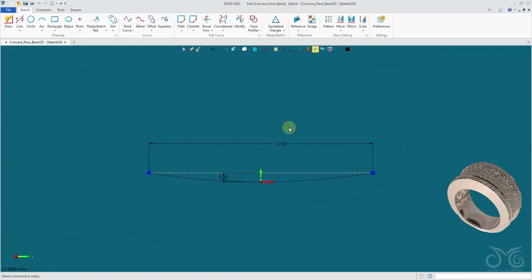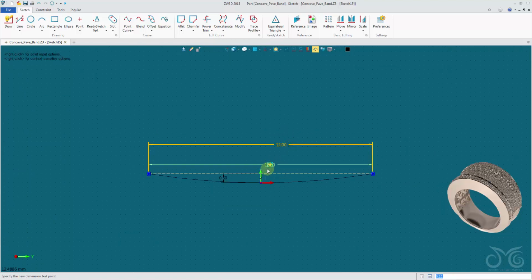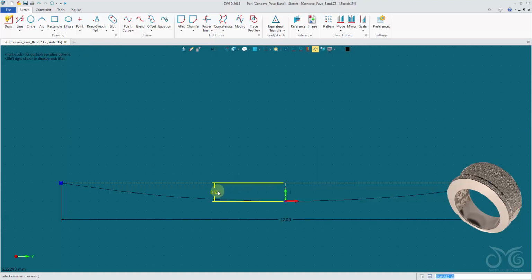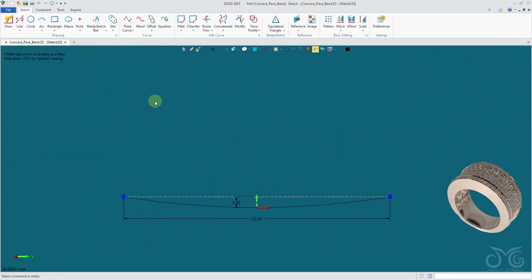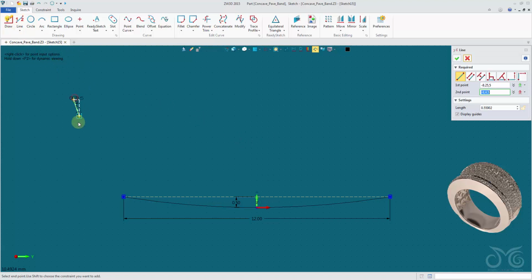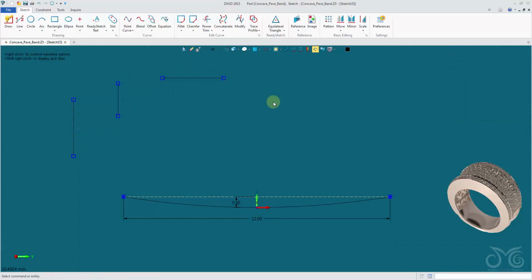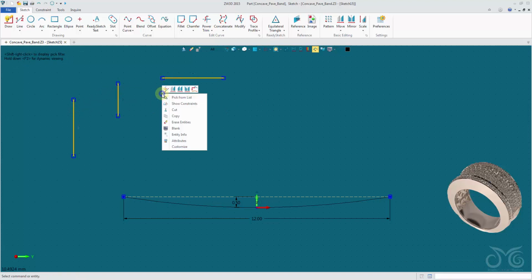Okay, so I'm going to come in and add a few more lines. Let's move our text into a better position. So I'm going to draw 3 more lines. Okay, you can see how it is often easier to draw our lines in free space and then use our constraints to lock them into position. This way we don't get any unwanted auto constraints. Okay, so I'm going to set these all to be construction geometry. I'm control picking them all, right click, construction.